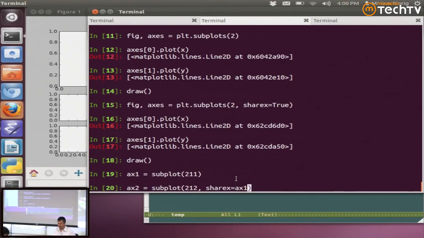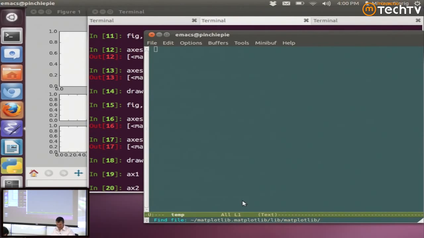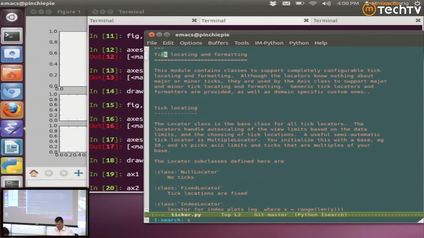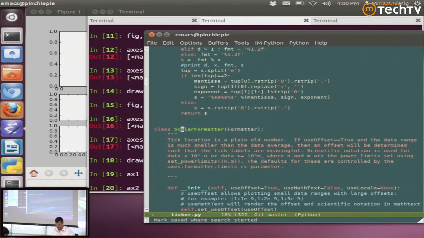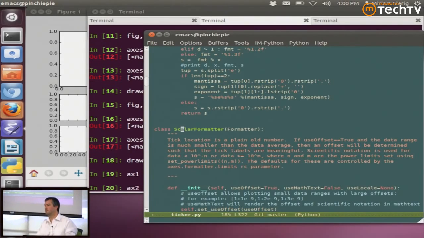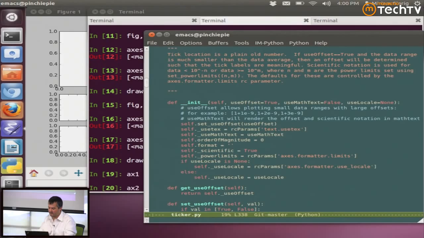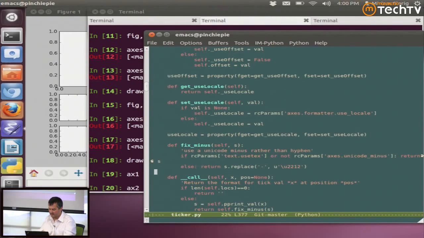I'm a go-to-the-source-code kind of guy, typically. So I'm just going to pull this up. What I'm thinking of in particular is that there have been times that I've basically rewritten the formatter myself. Sure. Get it back to LaTeX, times 10 to the 8, instead of 188. There's a cleaner way to do that. The cleanest way would be this guy, if that's what you're looking at right there: use math text equals true or false. So let's see how that field propagates down into our code. That sets it internally. I don't know if we expose that to the user.